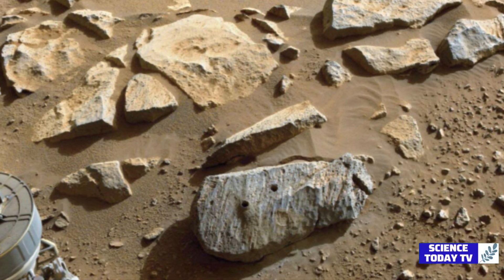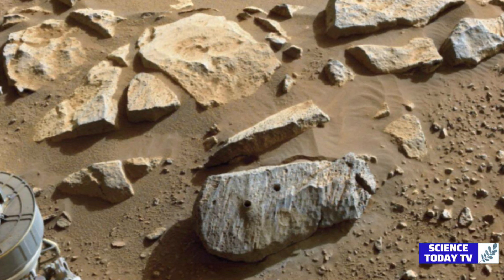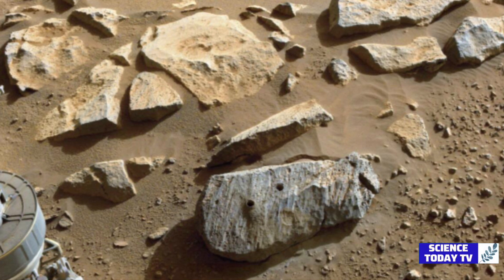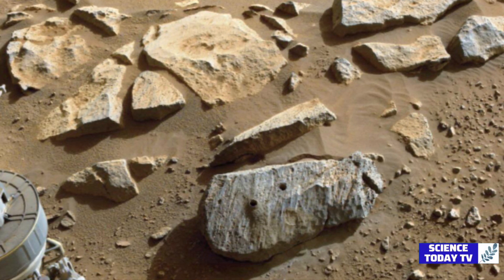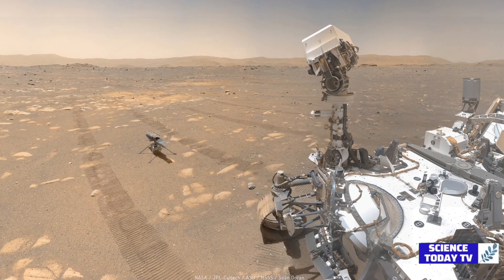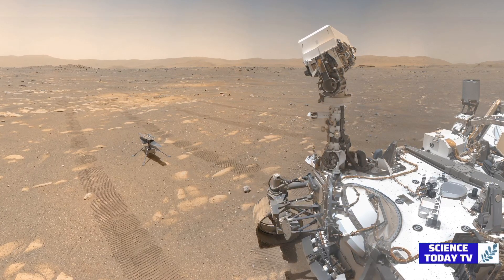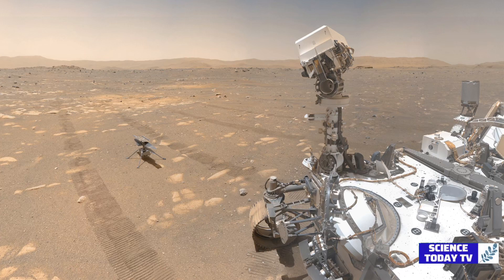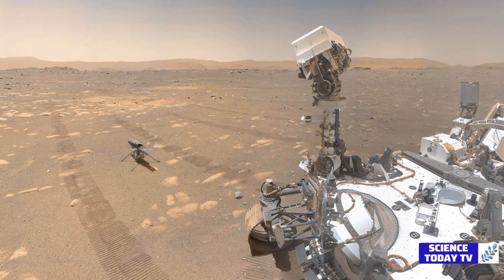In July, the rover drilled on a unique rock that has been on Mars for billions of years, dubbed Wildcat Ridge. The rock formed billions of years ago as mud and fine sand settled in an evaporating saltwater lake. The rover abraded some of the surface of Wildcat Ridge to analyze it with the SHERLOC instrument — Scanning Habitable Environments with Raman and Luminescence for Organics and Chemicals. What it found was a class of organic molecules spatially correlated with sulphate minerals. NASA said that sulphate minerals found in layers of sedimentary rock can yield significant information about the aqueous environments in which they formed.